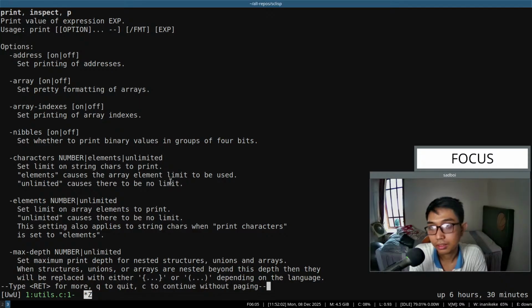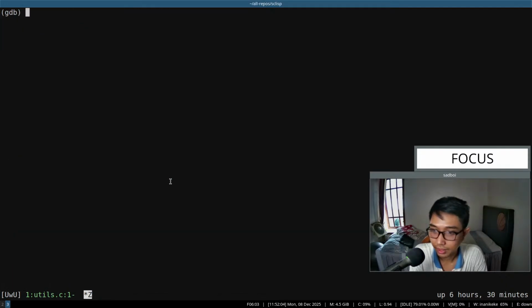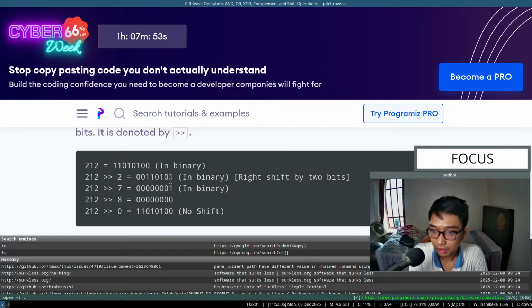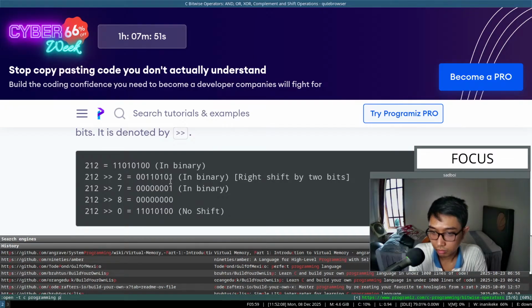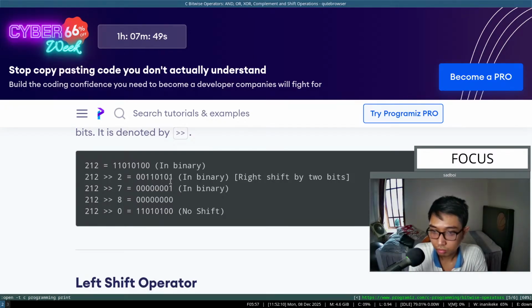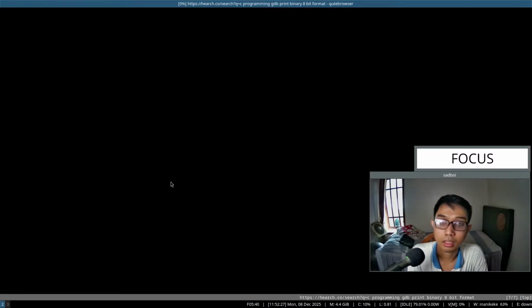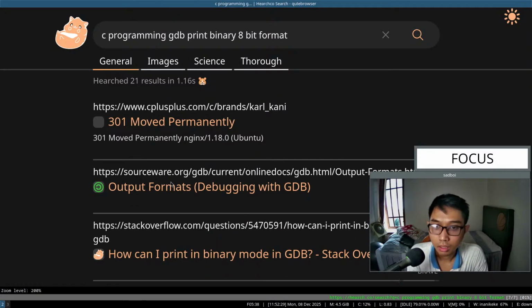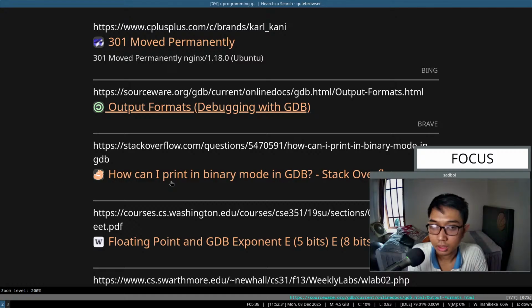So, let's check that out. GPT, print binary 8-bit format, I guess. Output format, let's see.